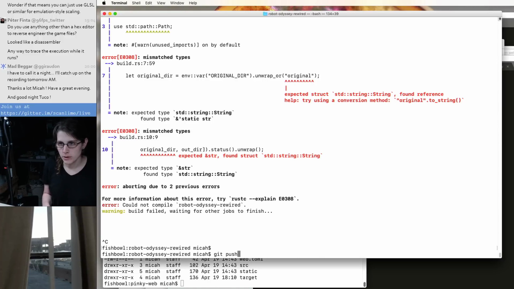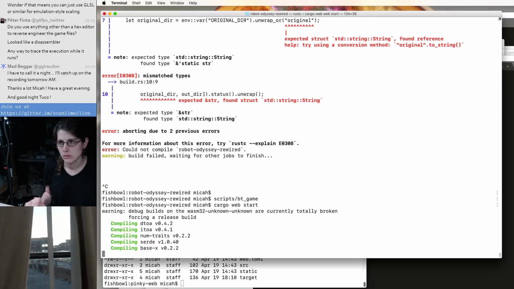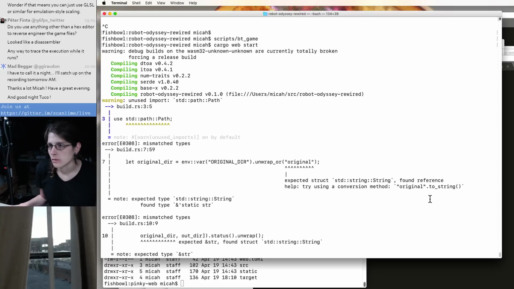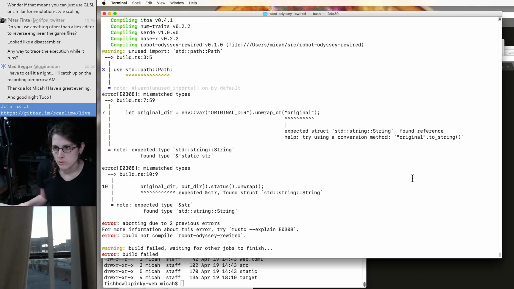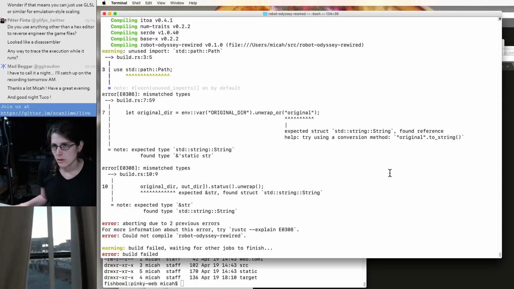Can I get that same result via cargo web? What did that say? Oh, interesting. Debug builds on WASM32 are currently totally broken, forcing a release build. Interesting. I did actually want a reference.